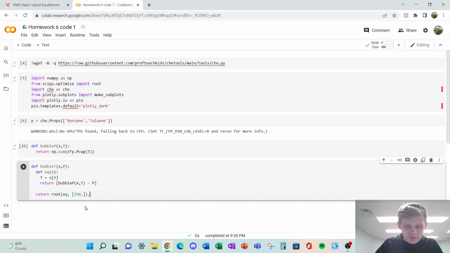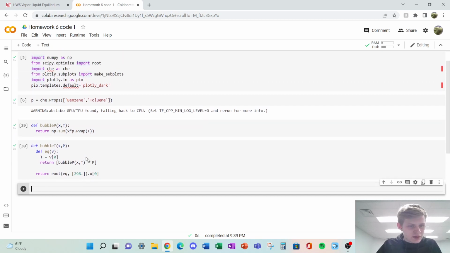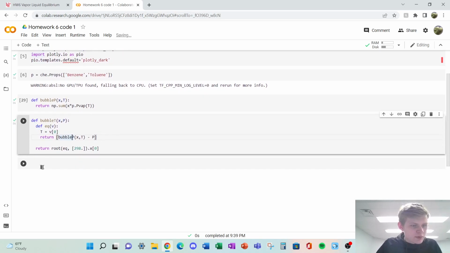That is what we want for our root solver. The thing we want to draw from this is the first value of our function, which is just a value in itself. We're going to draw the value out of our root solver. That looks good. If I look through it again, yep, that looks pretty good.